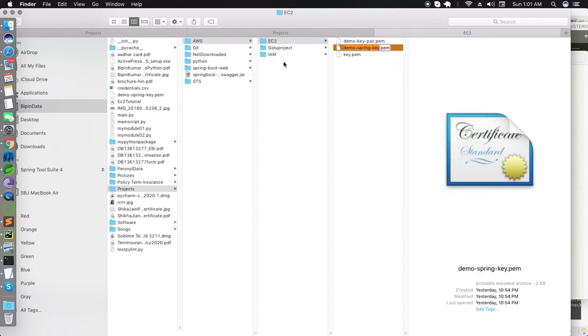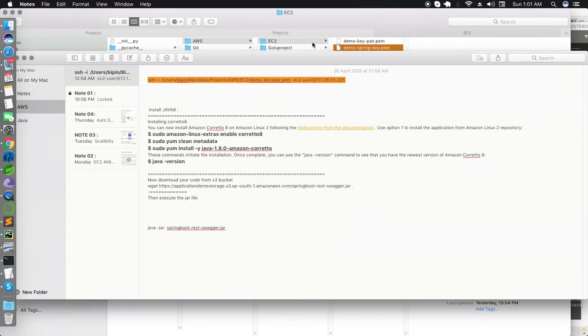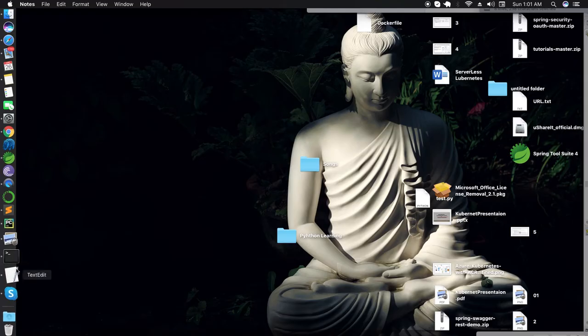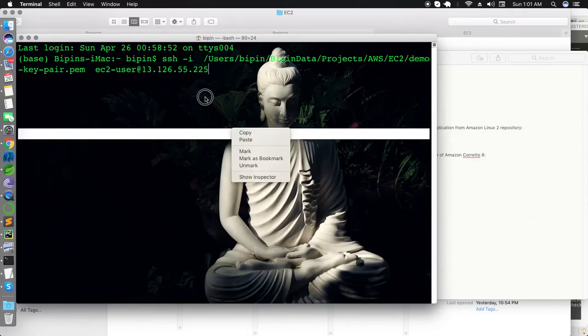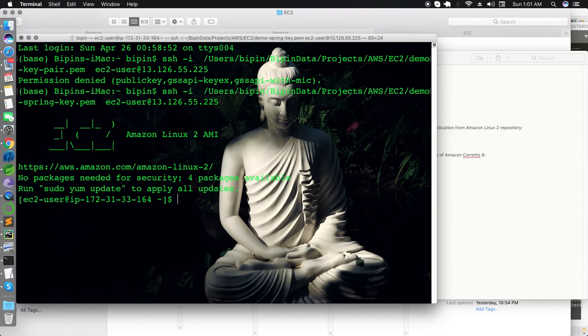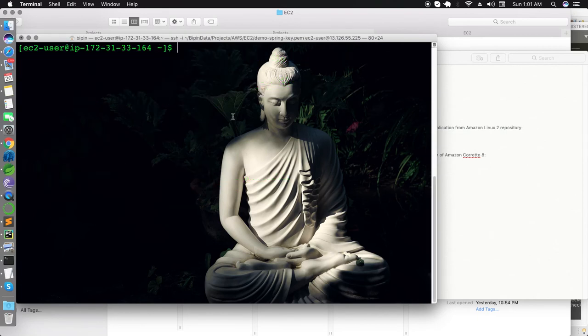Controls. Let's try this. Yeah, so it's connected. Actually I was using that wrong PEM file.